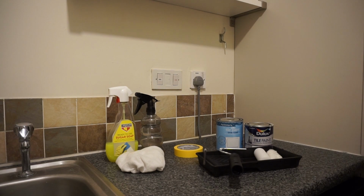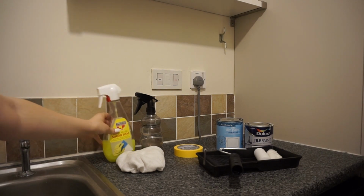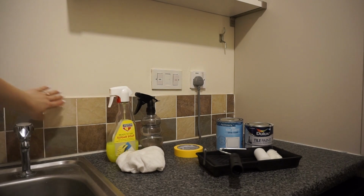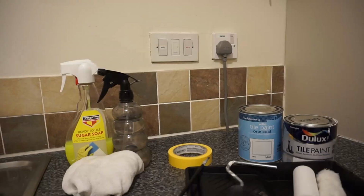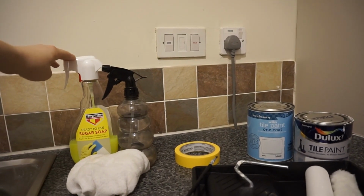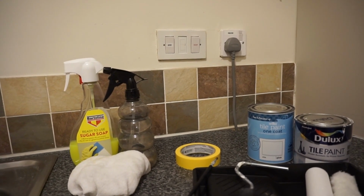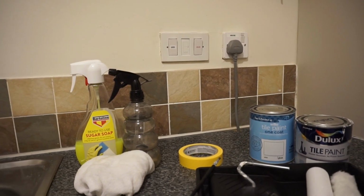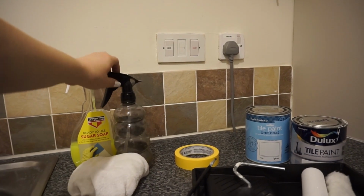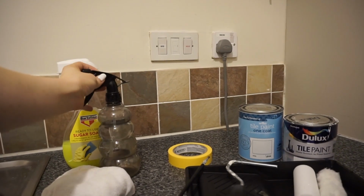So the first thing that I'm going to do is sugar soap the tiles down just to remove any grease, anything like that. I'll use the sugar soap to clean down the tiles to remove any grease and dirt, and then I'll just go over it again with some plain water just to clean it off.